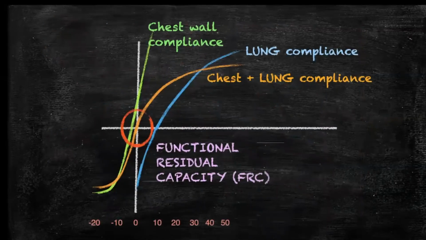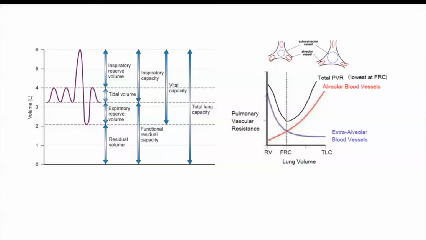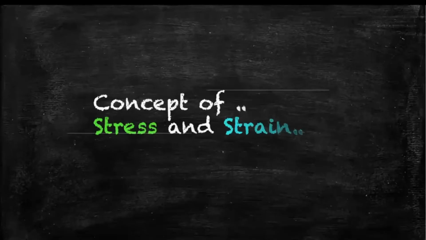We know that the FRC is a sweet spot between the expanding chest wall and collapsing lungs. And this provides optimum diameter to the alveoli. It provides the optimum negative intrapleural pressure, and that provides distending pressure over the alveoli, which keeps the alveoli open at resting stage during expiration. And during subsequent inspiration, less pressure is required to open the alveolus. At the same time, the FRC also provides optimum diameter to the pulmonary blood vessels for better perfusion. So FRC is a sweet spot at which you have very good optimum ventilation as well as perfusion.